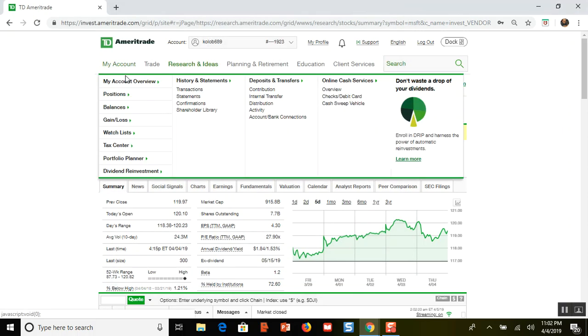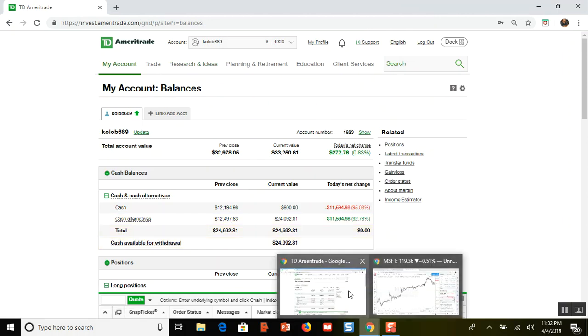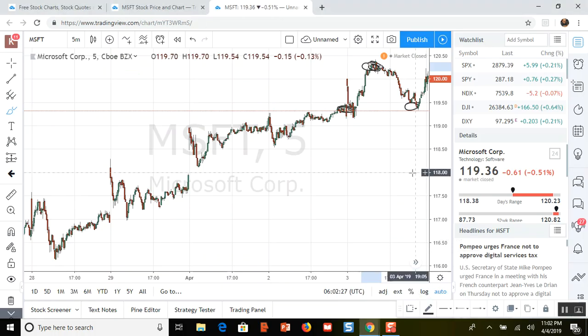But in my case, I have plenty of cash on the sidelines, and I would have just sold to open the put, depending upon what Microsoft did. So again, the first thing I do is I look at the latest level of support and resistance. The second thing I do is the next day when I wake up and I'm checking the market, I see if these levels of support and resistance hold.